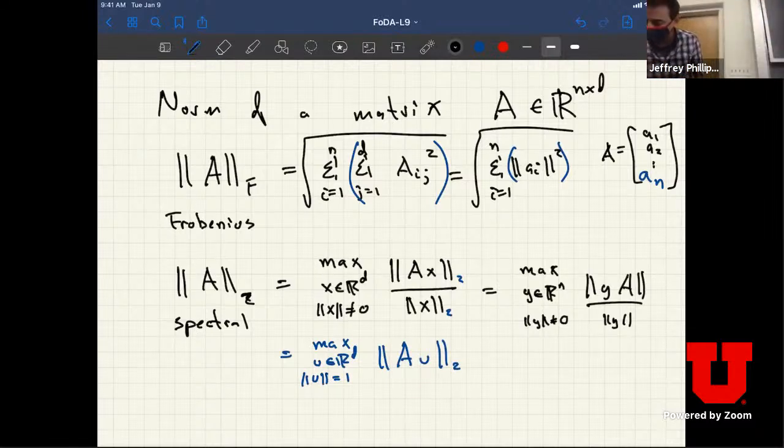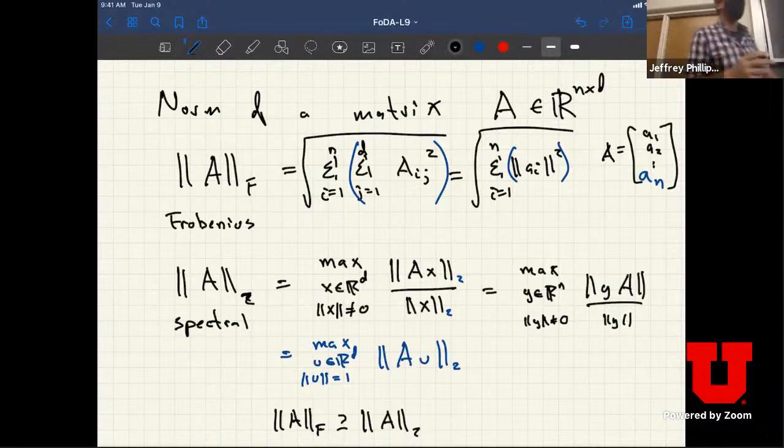So the other property we have is the Frobenius norm of a matrix is always greater or equal than the spectral norm. When we talk about singular value decomposition, we'll figure out a different way to describe these, and then it will become very clear why this is the case. But for now, you can just worry about the definition. These will be our notions of scale, of how big is a matrix.